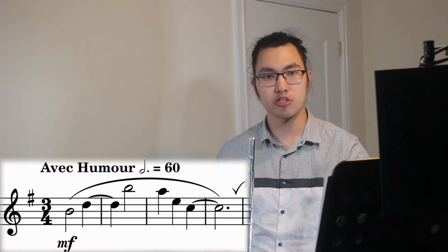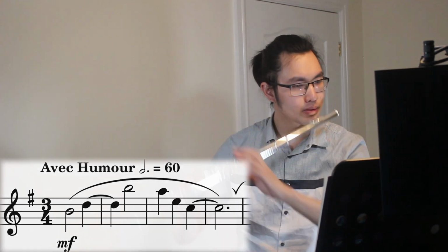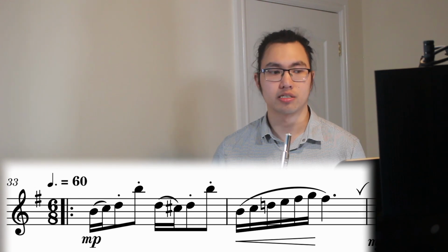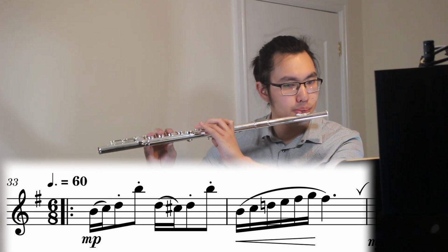So when we're counting in crotchets, it's this speed. And in the second half of the piece where we are in 6/8 time, we are doing dotted crotchet equals 60 beats per minute. So counting in quavers, we're at this speed. So you can see that if we are counting in crotchets in the first half and then quavers in the second half, we don't actually have to change our counting speed if we go from crotchets to quavers.